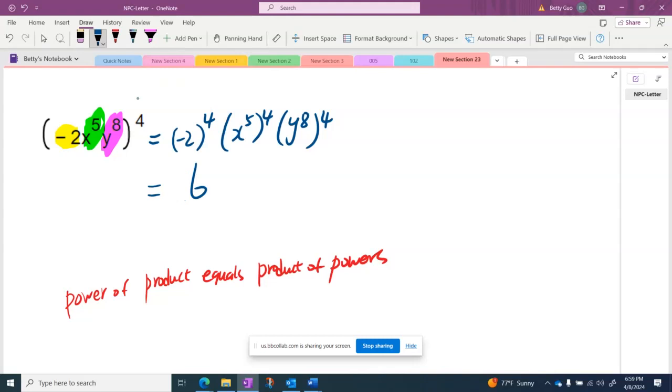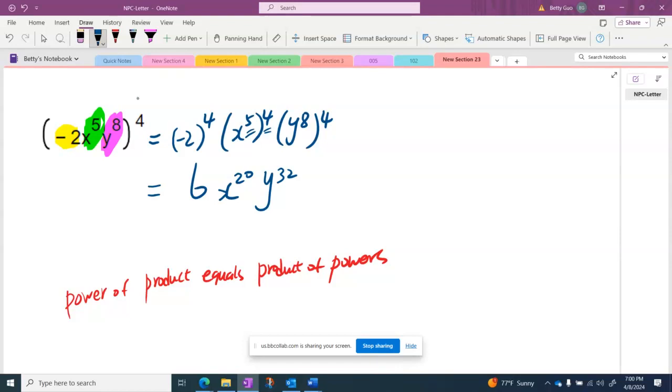And then x to the power 5th and then to the power 4. Do you see the kangaroo structure? We use a power rule. It is beneficial if you memorize the cues that I included in my note. So this is the power rule. We keep the base of the base and multiply 5 and 4, 20. Y to the power 8 and then to the power 4. This is also a kangaroo structure. So power rule again. We keep the base of the base y and then multiply 8 and 4, 32. And that's it.